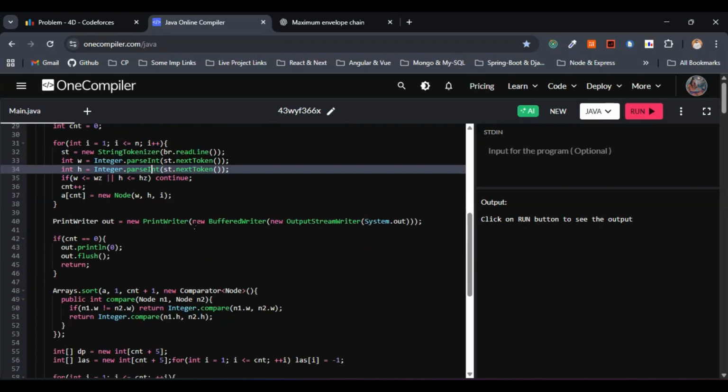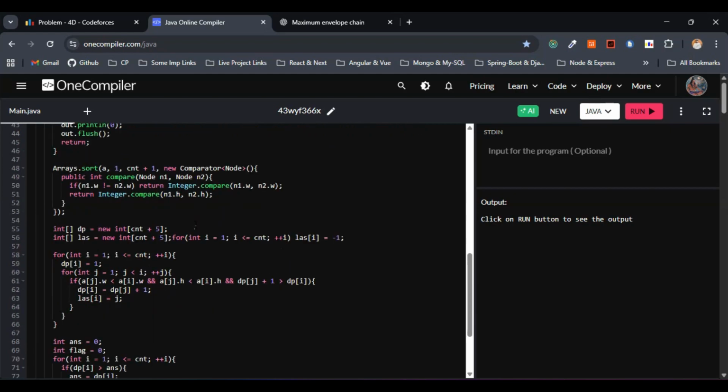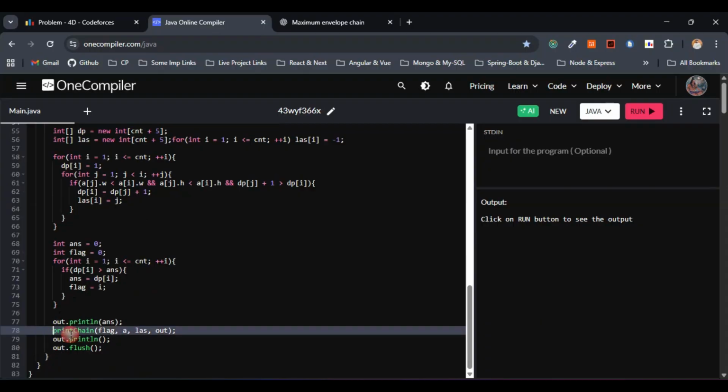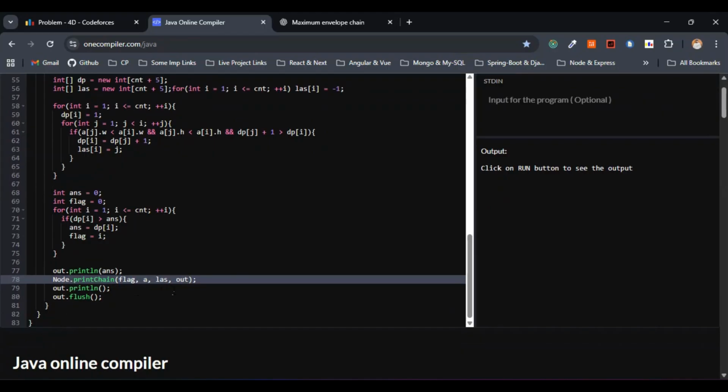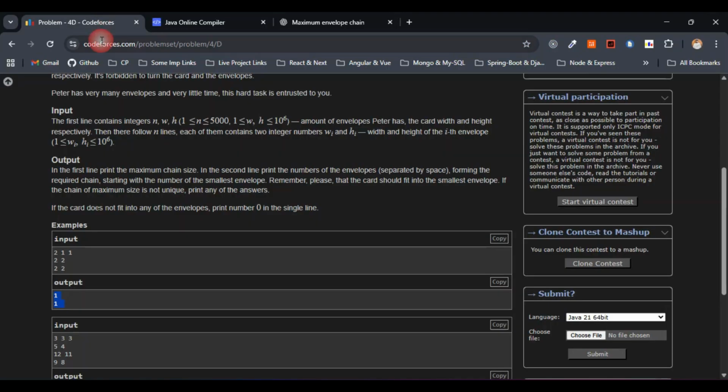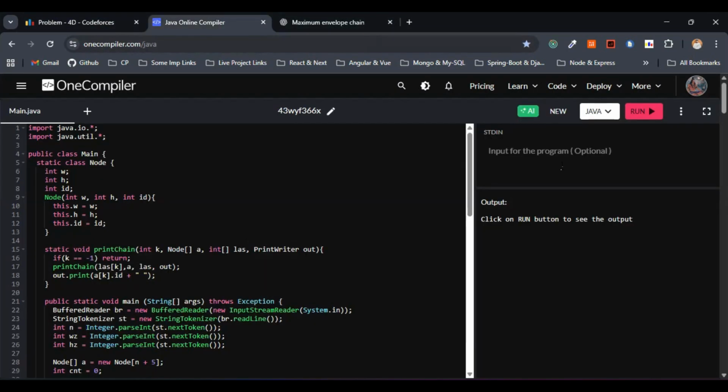Let me come here. So we are calling this printChain inside the Node class, right? So basically, let's do one thing. I'll just go with Node.printChain. Let's see whether this works. So this is the reason. Let's see first. So I'll just copy this one entirely. Let's check first. Then we can just go with this one, right? So this is fine.